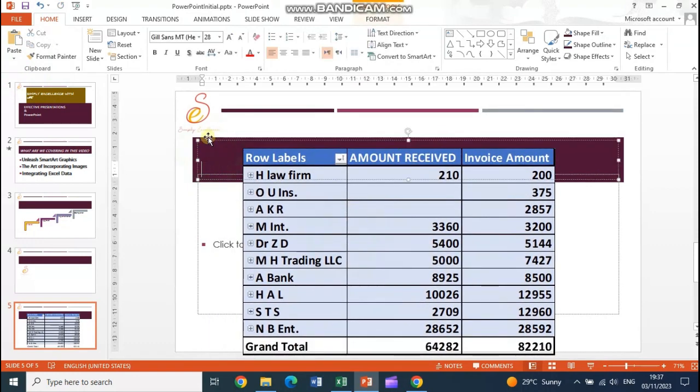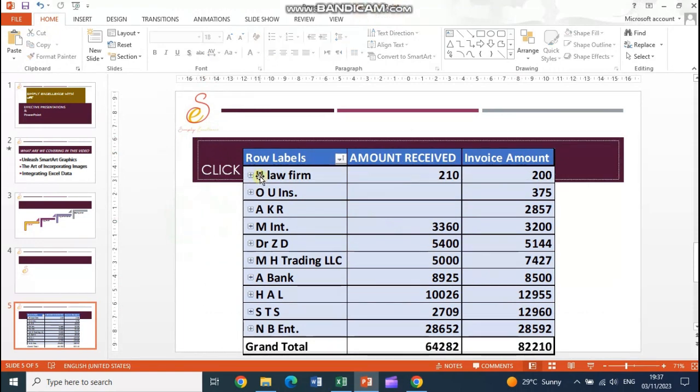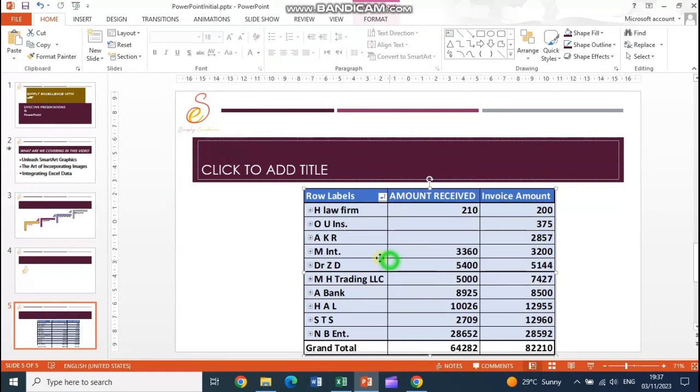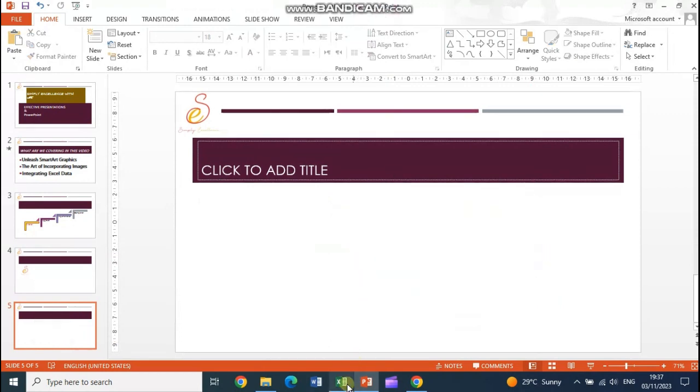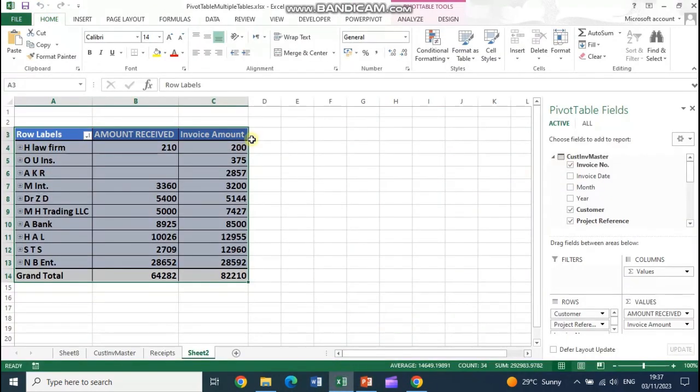In my PowerPoint, we can just adjust the slide structure a little bit so that this data can be shown in a much better way. And we can show this data as a picture in this. But here there is no linking of this. I will show you another method where we are not bothered about anything.